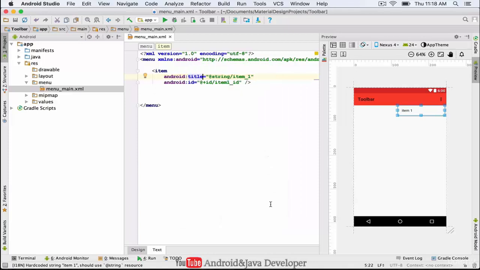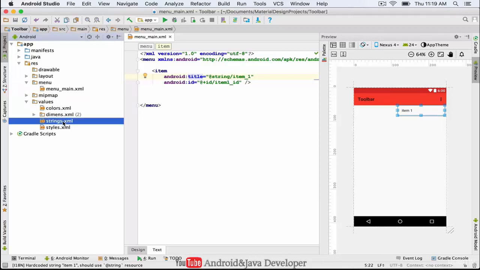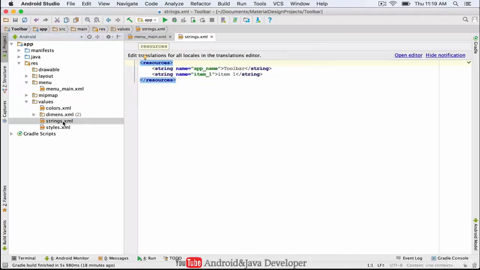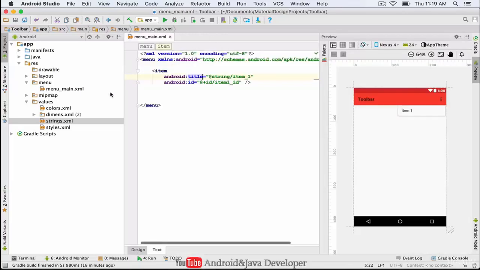We see that the warning for Android title attribute is gone. If you go to Values folder and open strings.xml file, you see that Android Studio has automatically created our string inside strings.xml, and there was no need for us to do this manually. Very easy and quick.